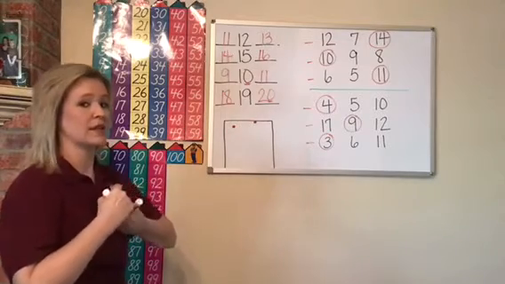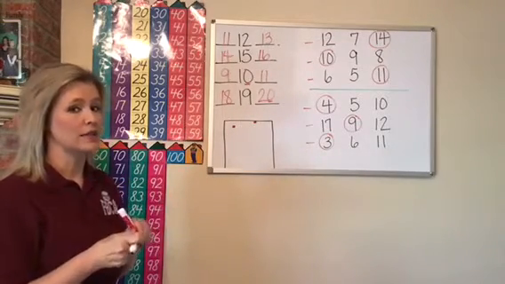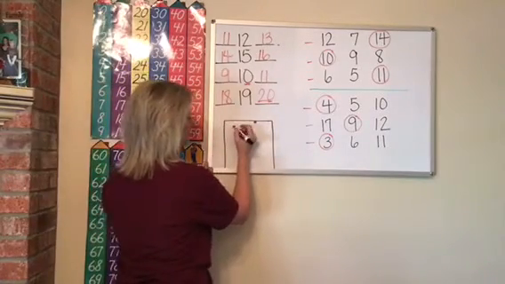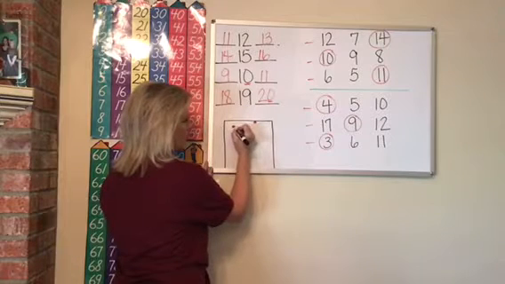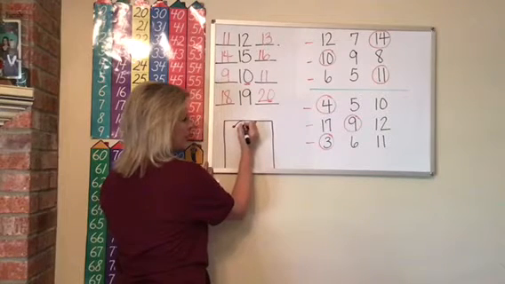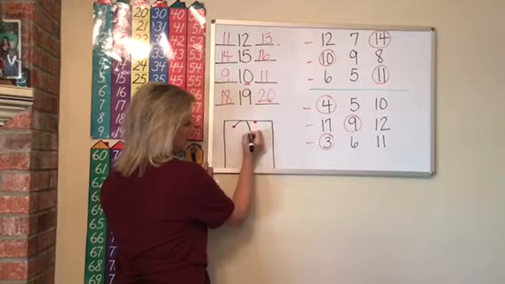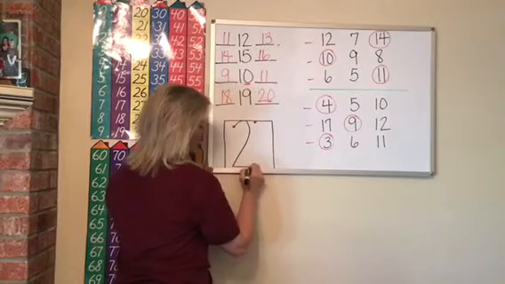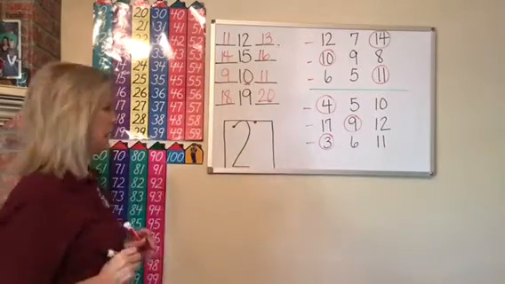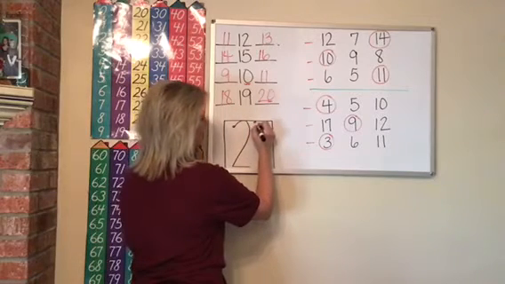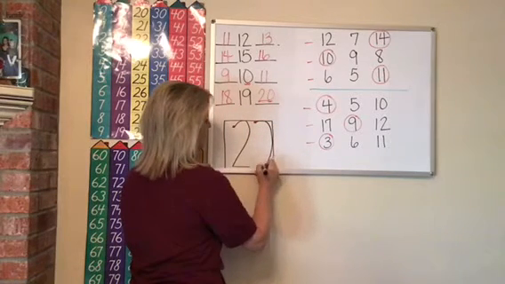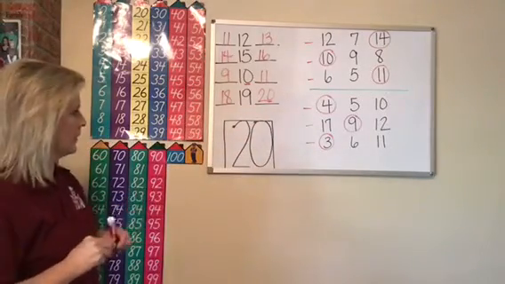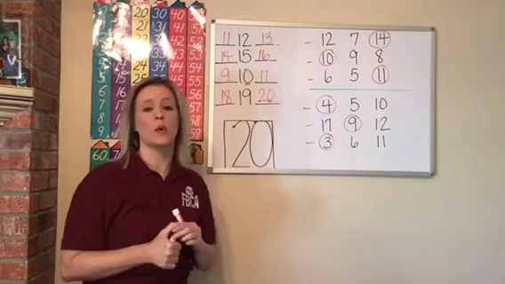Now, the first red dot is going to get your 2. The second red dot is going to get your 0. Okay? So, we're going to write a 20 in this box. We're going to start on the red dot, and we're going to go up, touch the top of this box, come down, but we got to come down on this side. Okay? And then go straight out this side. That's a 2. Okay? And then this dot right here is going to get your 0. We're going to go around and make your 0. That's a big 20.